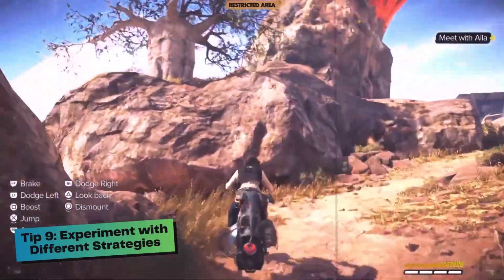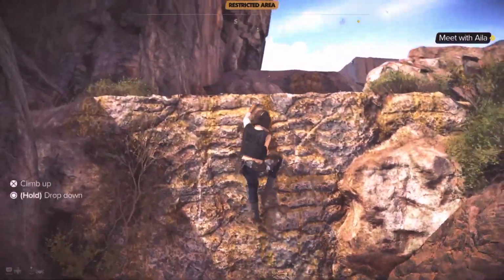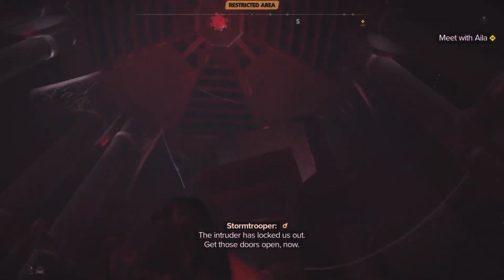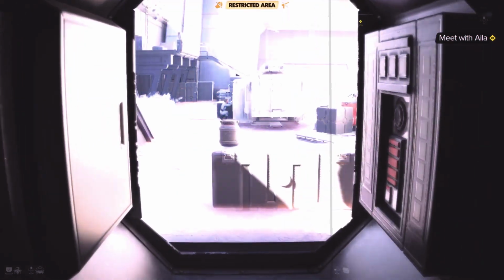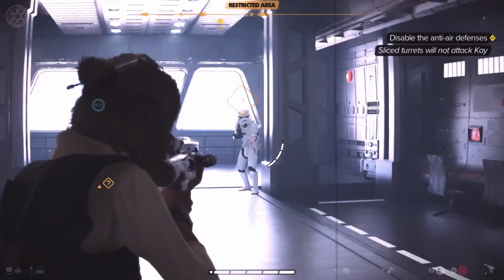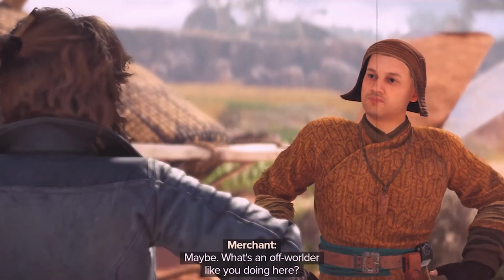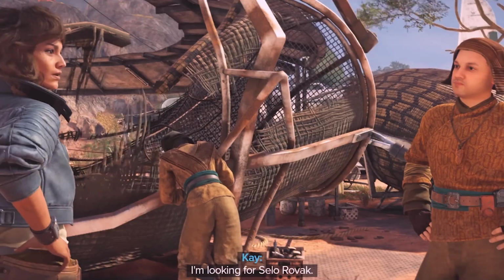Tip number 9. Experiment with different strategies. Star Wars Outlaws is designed to give you freedom in how you approach each mission. So don't be afraid to experiment with different strategies. Whether you're sneaking through a base, engaging in a shootout, or negotiating with a tricky NPC, there are often multiple ways to achieve your objectives.